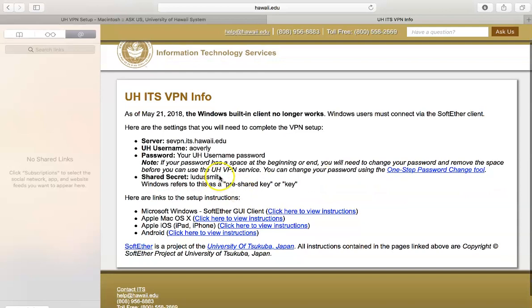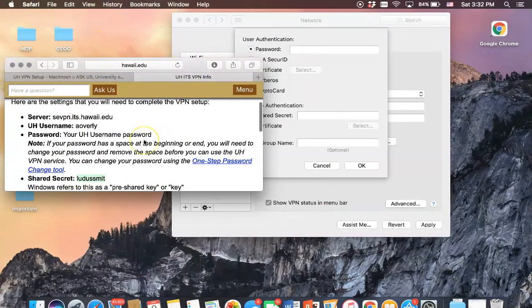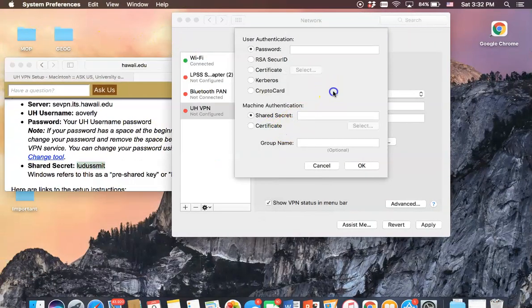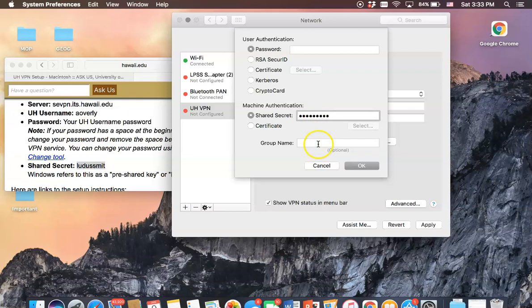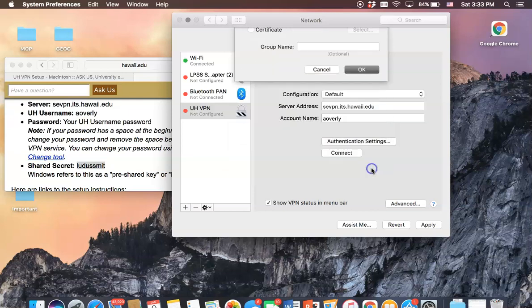Alright, so here's the shared secret right there. I'm going to minimize this so I can enter it in. And press OK.